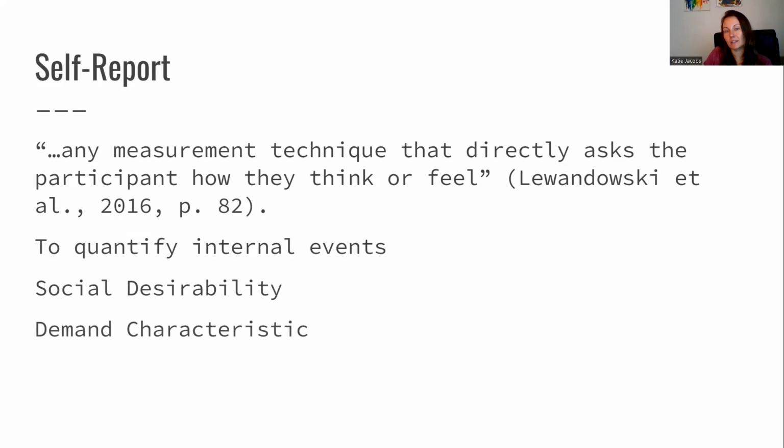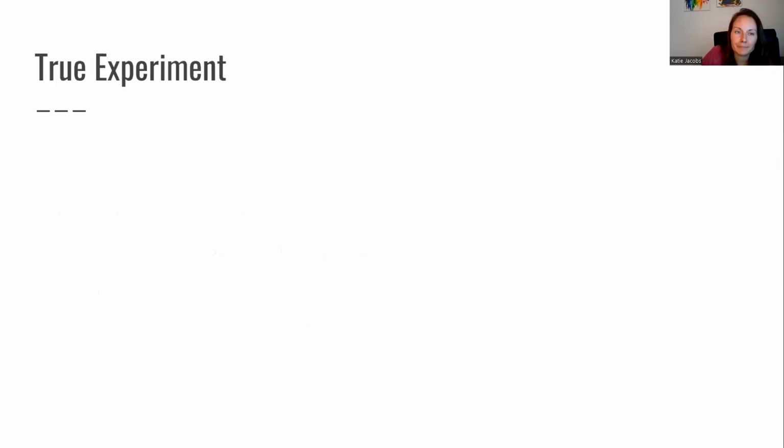Also demand characteristics. There's different types of effects that you can learn about, but a lot of times participants either want to help the research or not. And if your self-report is designed in a certain way, that can influence and cause more issues with demand characteristics. We're also very biased as humans. There's something called retroactive bias where we actually don't remember our lives very well. And we'll learn more about that when we start talking about information processing and working memory.